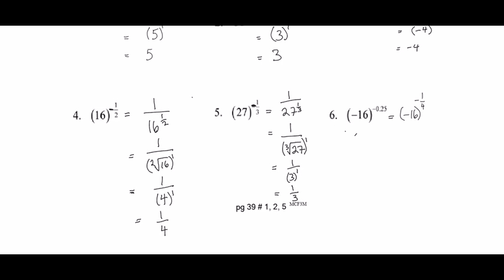Now, in order to do this problem, you're going to have to write 1 over negative 16 all raised to the 1/4 in order to get rid of the minus sign on the exponent. So now that you've done that, you're going to have to apply the radical form. So that means we have the 4th root of negative 16 on the bottom, raised to the 1, and we put our fraction over top. Now, you're going to find out that there is going to be an error here.